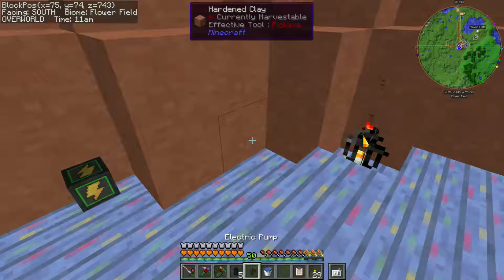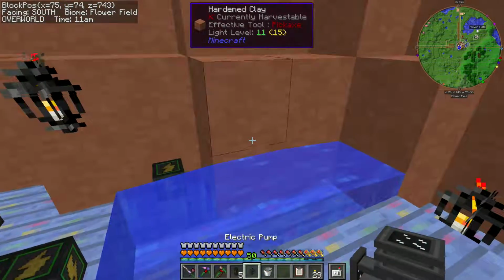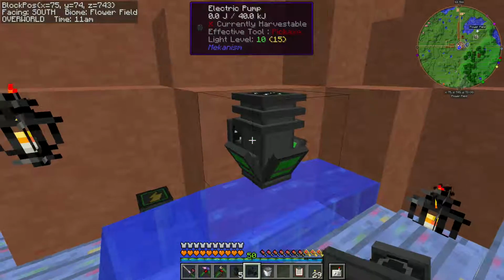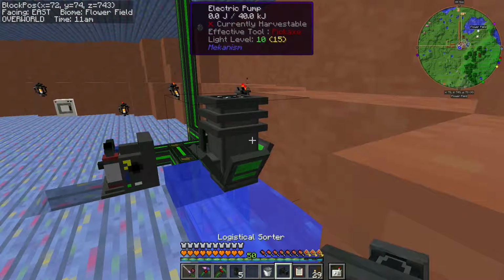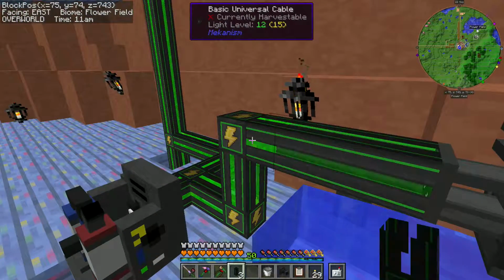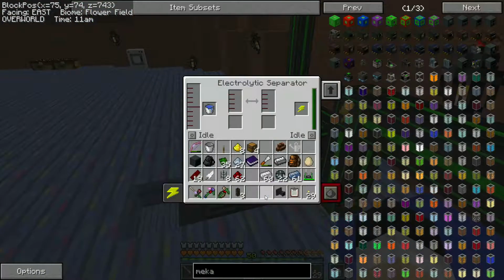Ha! There we go. So work. Proof of concept here. Water there. And put the pump here. And put the pump. Where'd it go? Here. So we can send cable that way. You have power. Yes. All right. Fill the bucket. Boom. It fills the bucket. And then bucket in here.